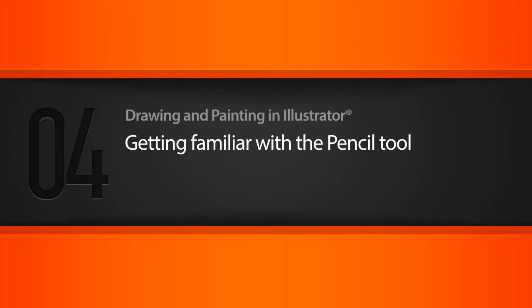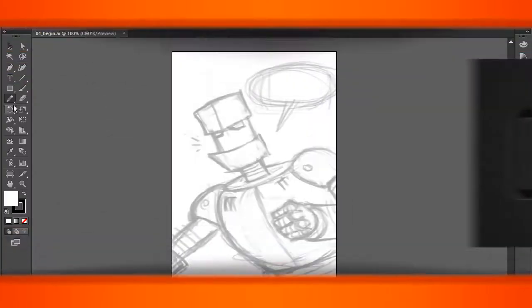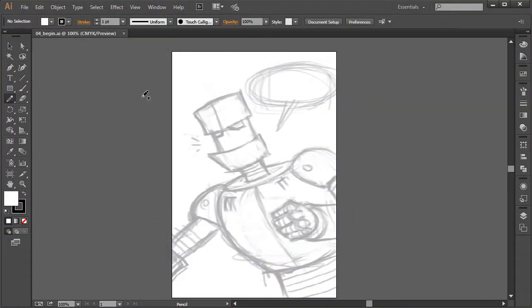In this lesson, we're going to be using the pencil tool to create ink outlines for our sketch. In our last lesson, we used the blob brush and we were able to create some really nice illustrations, but now we're going to use the pencil tool and just take a look at the different things that we can do with it. So if you don't have the pencil tool already selected, hit N on your keyboard, and that will show up in your tools which one is selected.